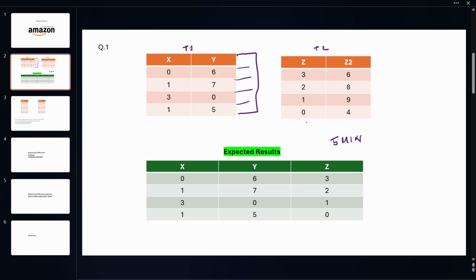So let me just go ahead and show you question number 2. If you think you can solve it, go ahead and download the data set or create the tables with these two names and these two data sets, and then solve it by yourself and share your approach in the comment box. Now I will be sharing question number 2, and then I will be coming back to question number 1 where we will be solving it together. So if your approach is different, you can share it in the comment box. Let's see question number 2.